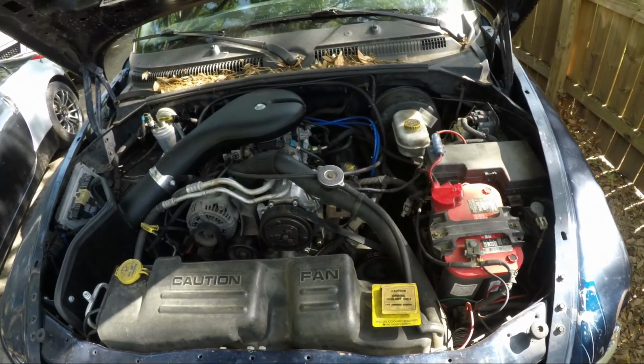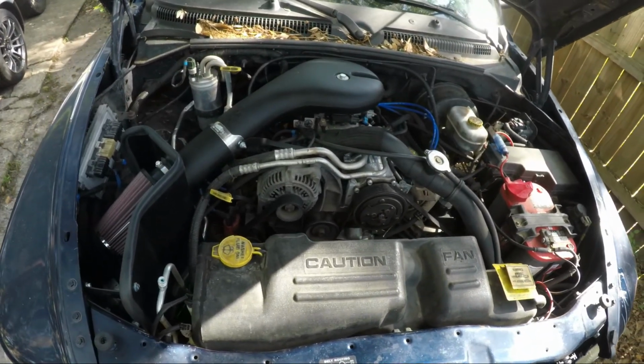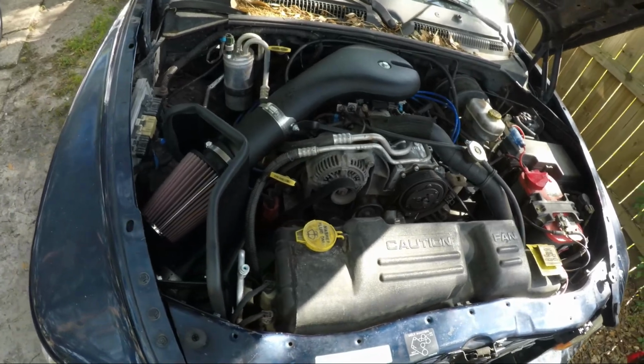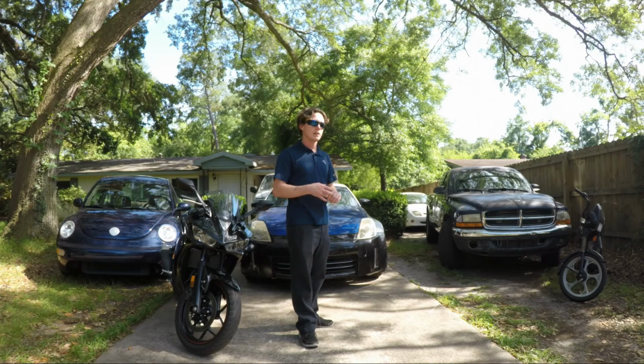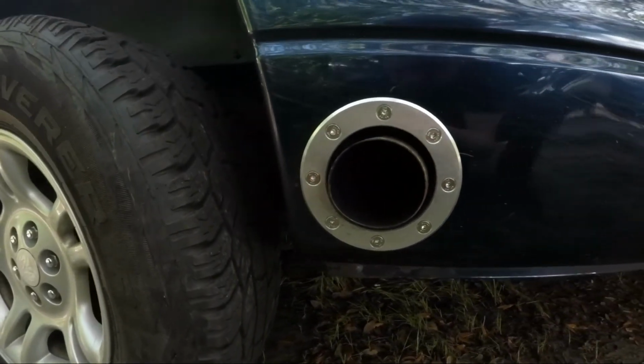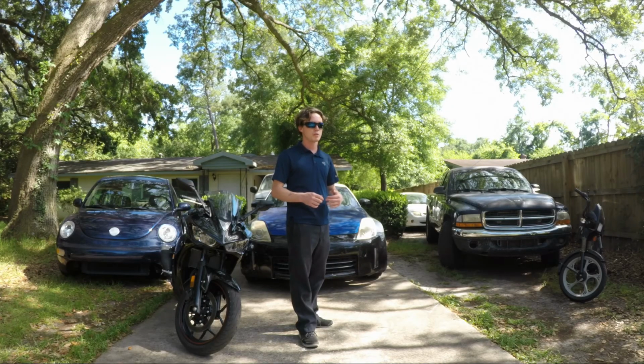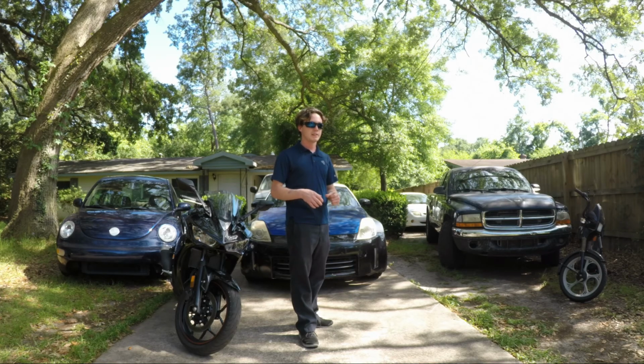What this truck has is a Hughes cam, JBA headers, a MagnaFlow Cat exhaust, which is just a factory replacement exhaust. But after the Cats is actually completely custom work that I did. As you can see, I have a through body exhaust. Before, the exhaust dumped out underneath the bed, and it actually caused a crap load of drone in the cab. It was very annoying and made it to where I didn't even want to drive the truck. And when I rerouted it that way, it is very quiet in the cab now, but I still have that tone, which is quite nice.